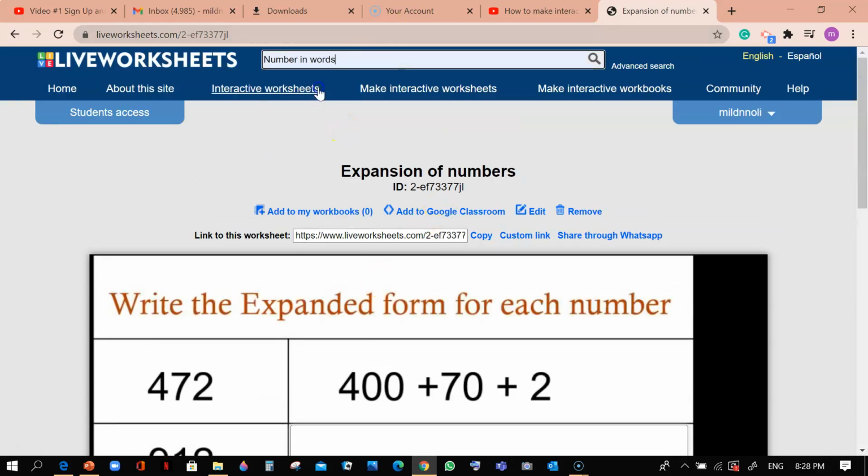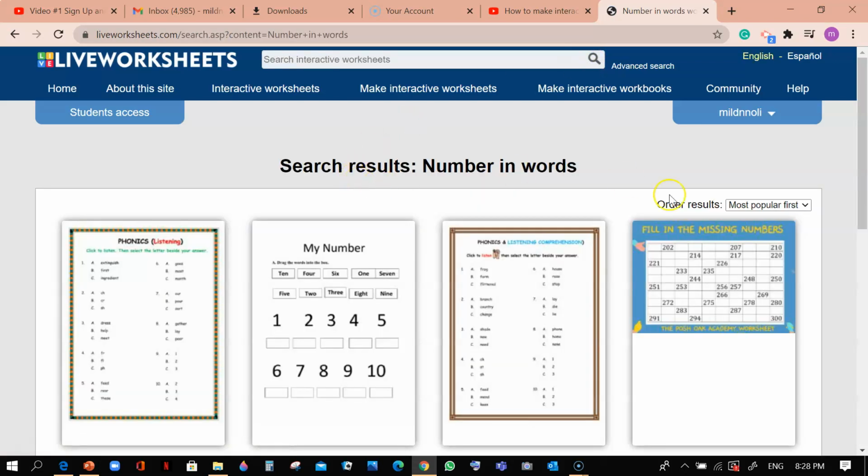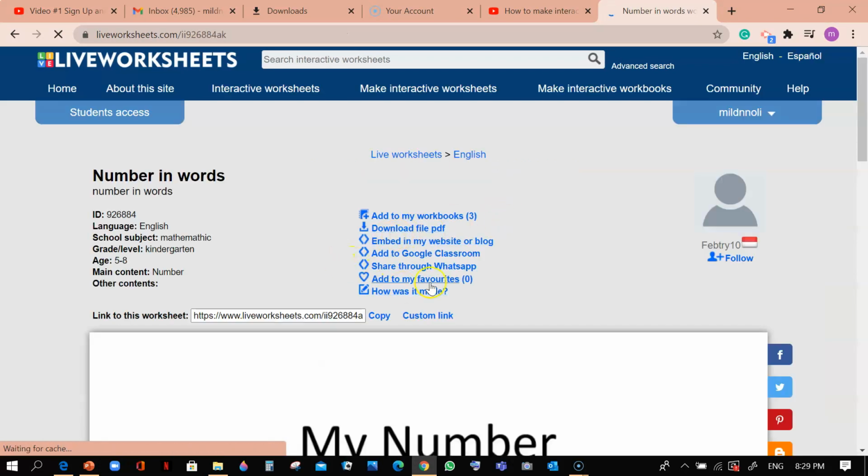Now if I wanted to find a worksheet someone has created, there's something that I like, for when you see a worksheet and you're not sure how it was created. Let me pick a worksheet. You come here, and it says how the worksheet was made. You can go through to see how it was made. You can pick that worksheet and add to your workbook. You can download the file. You can add to Google Classroom. So many options, and you can also check how it was made.